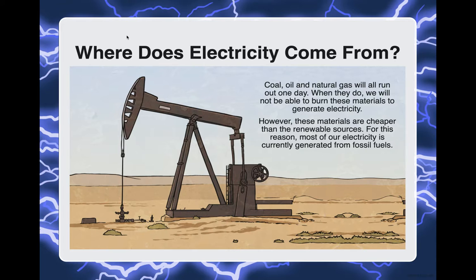Why do you guys think these materials are cheaper? Why do you think the renewable resources are more expensive, such as solar, hydro, and wind? Why are they more expensive if we know they're never going to run out and the ones that do run out are cheaper? I would like to hear your thoughts on why you think fossil fuels are cheaper than renewable resources.